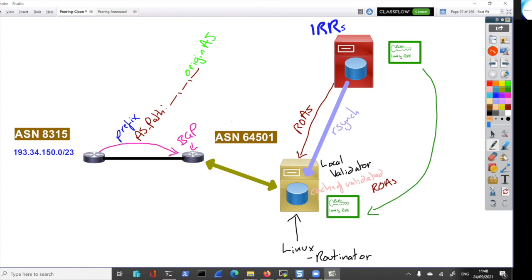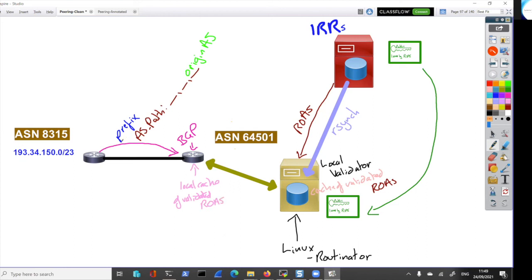Now this BGP router has synchronized with the local validator, so it also has a local cache of validated ROAs.